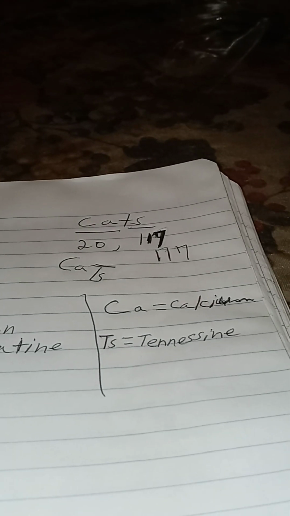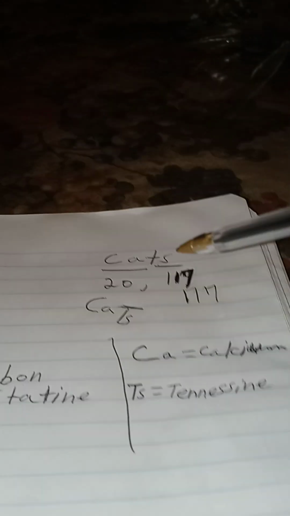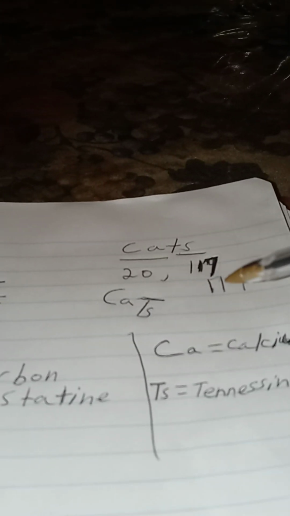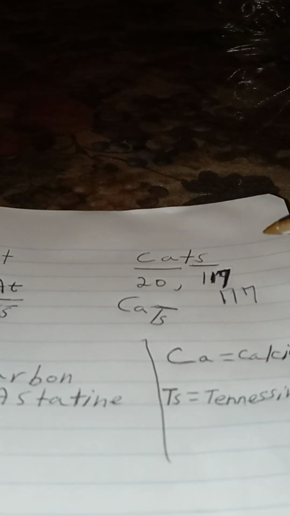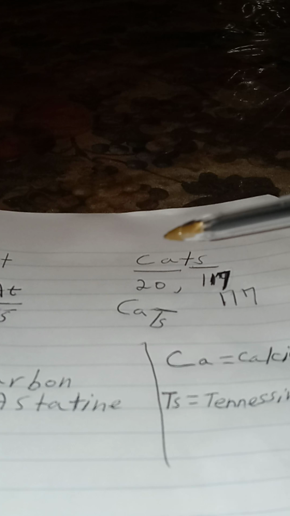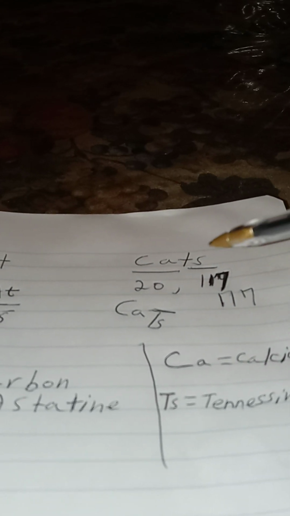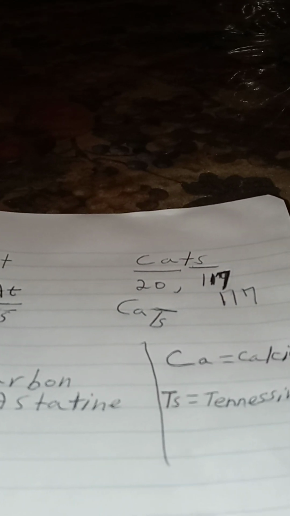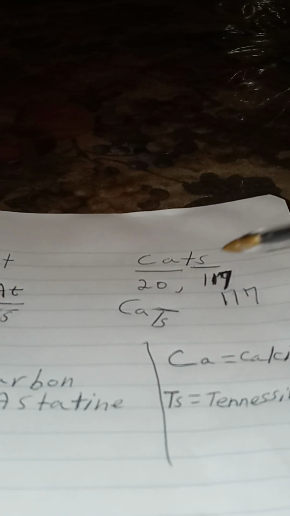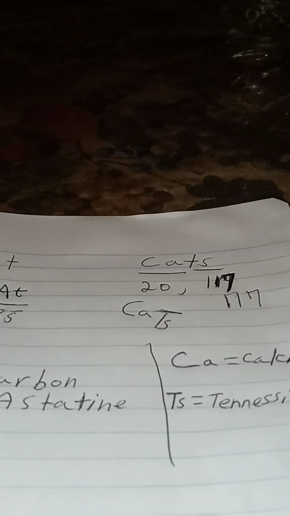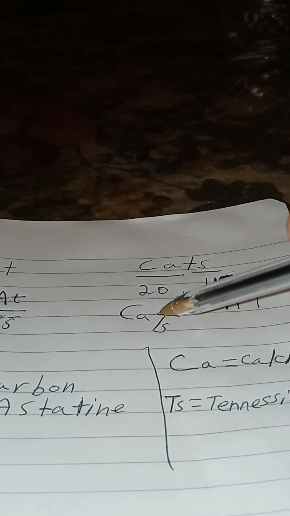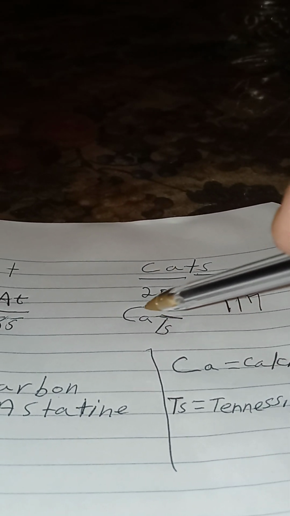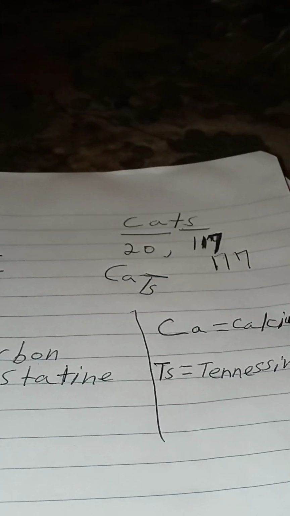And then if you have more than one cat, hey, Fluffy and Missy, oh, you're cats. Two cats. Plural. C-A-T-S. Capital C with a small a, capital T and a small s, for calcium and tennessine. And there you go. Okay, this is how you write it. My book was slanted, and I had the phone in my hand, so let me see if I can do it right here.